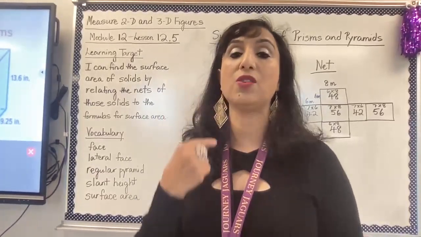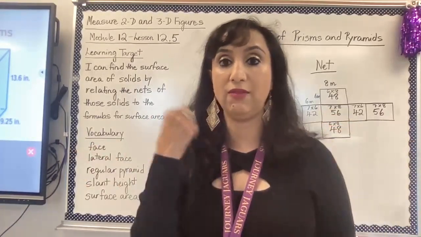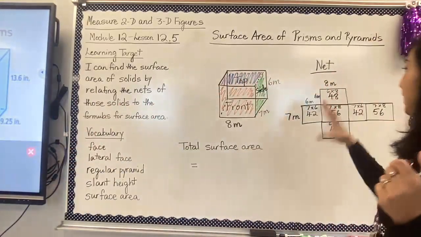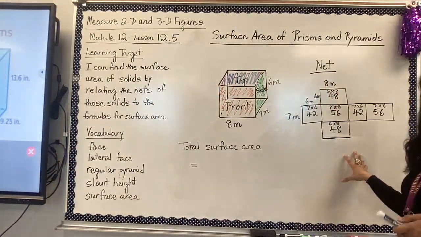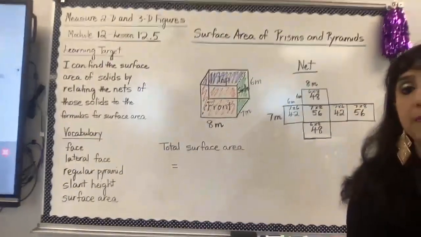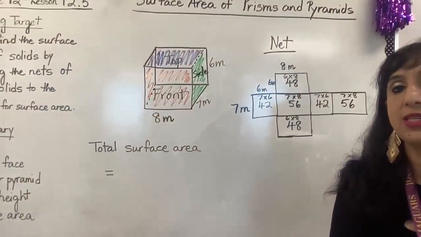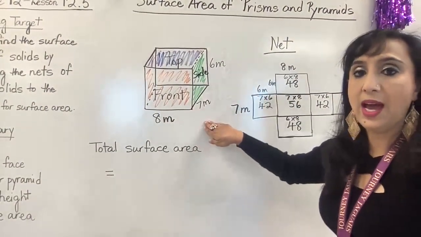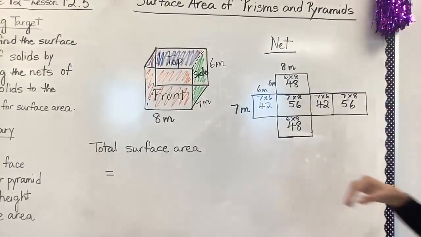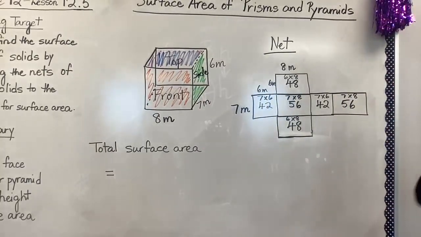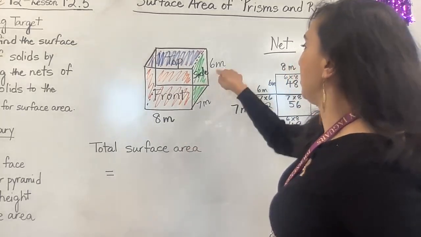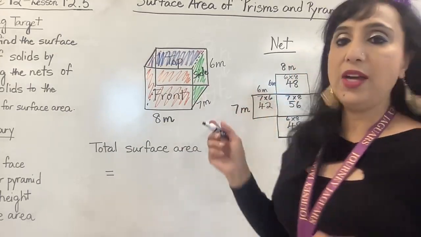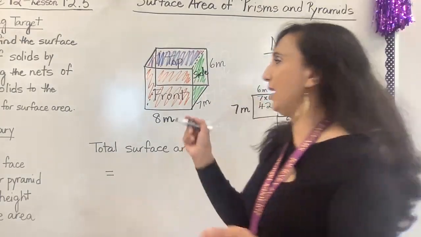Okay. So now, for us to calculate the surface area of a prism, you've got to remember that if you have a top, you also have a bottom. If you have a side, you have another side. If you have a front, you have a back. So either you can pull it apart as a net and calculate. Because see what I've done over here. Let me bring you closer so you can see. I've taken this rectangular prism, and look at my dimensions. I have 8, and if this is 6, this is 6. So front would be what? 8 and 6. So you can either do it this way. You can also split it up if you find that easier.